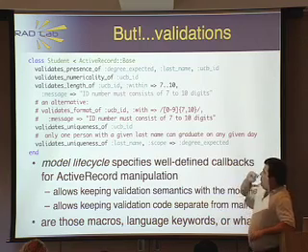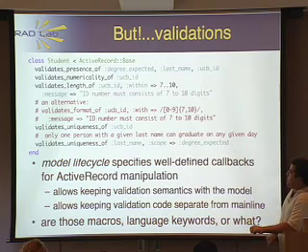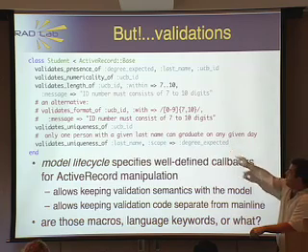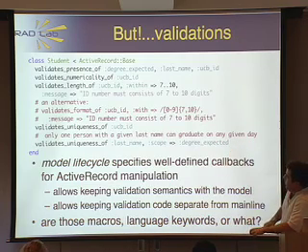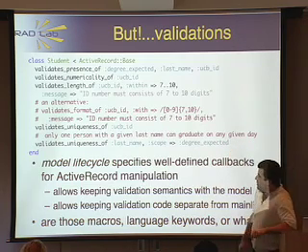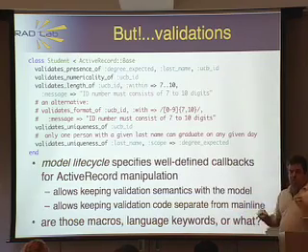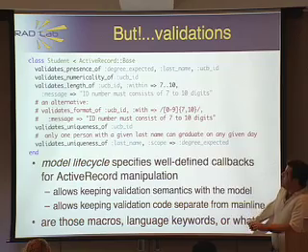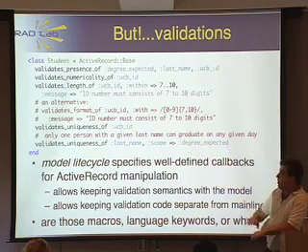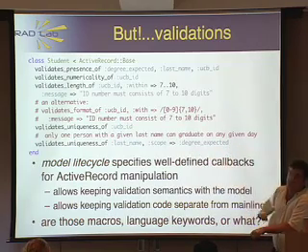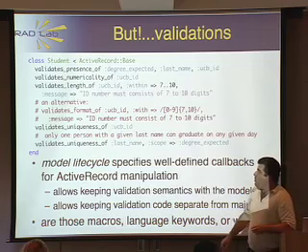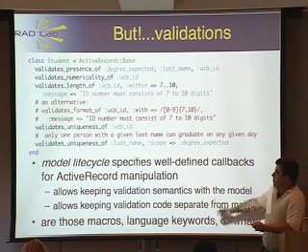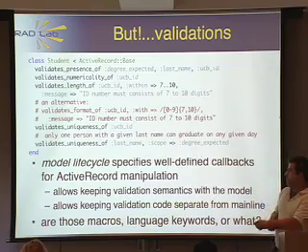In fact, I might want to go further and say that its length has to be somewhere between 7 and 10 characters and specify this message, which I'm going to show you where and when you would see it if that isn't the case. I could also be more sophisticated and say UCB_ID has a special format. So I'm just going to give you a regular expression, and it has to match that. And otherwise, I'm going to issue some other message. Validates uniqueness of. For example, perhaps there can only be one student with a given UCB ID number at any given time. Validates uniqueness of will actually catch that condition.